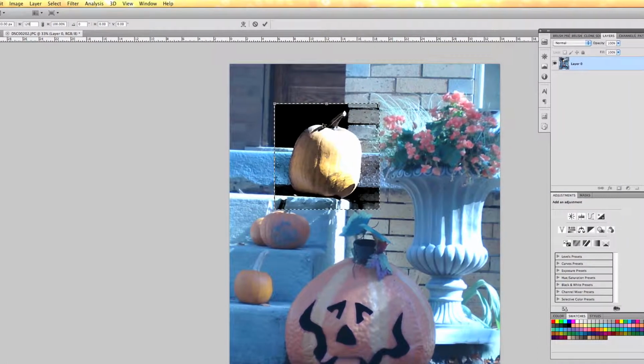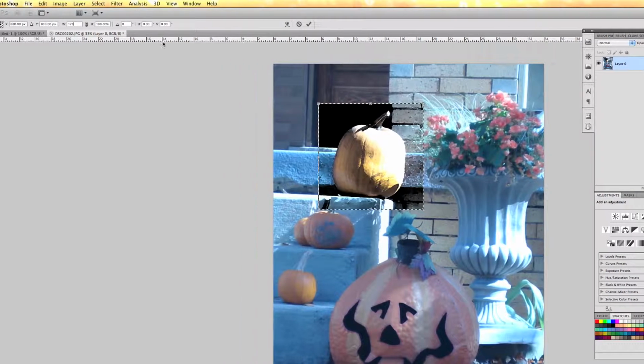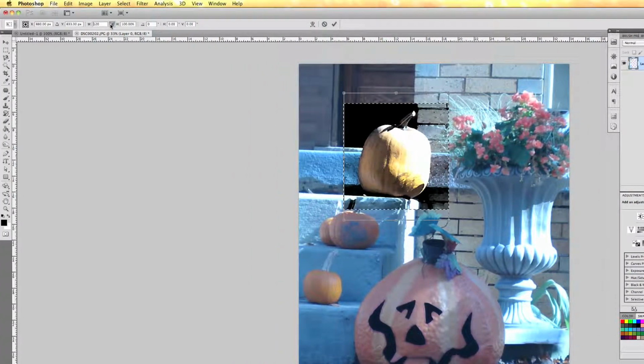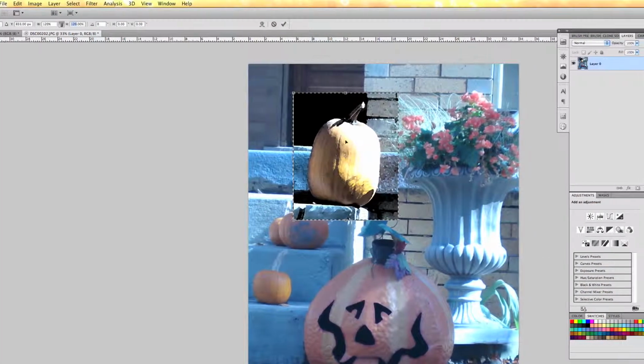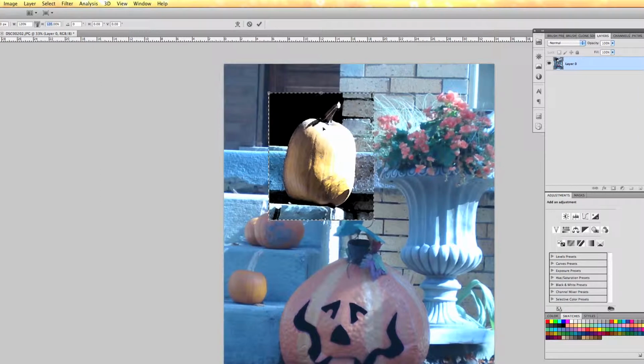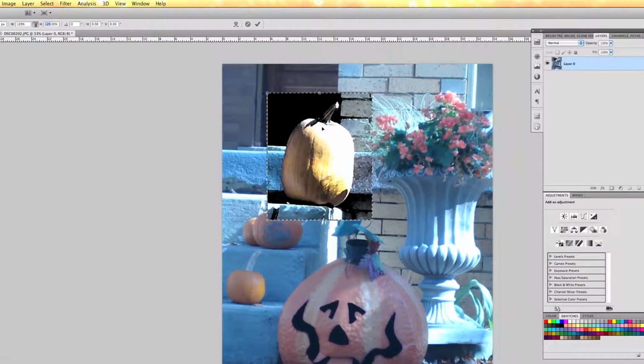So it has been stretched horizontally. Now I want both the width and the height to vary together. So I click on this link here, and you would see that now both width and height have been moved to 120%, and the selection has been transformed in a proportional manner.